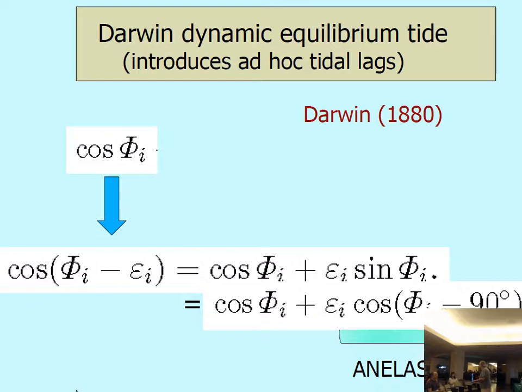Because it sometimes behaves like a fluid, you can see that the Earth is round. It is not a cube. It is not square. It's round. Why? Because it behaves like a fluid that looks for equilibrium, and the equilibrium for a fluid is the spherical surface. So, what says Darwin?